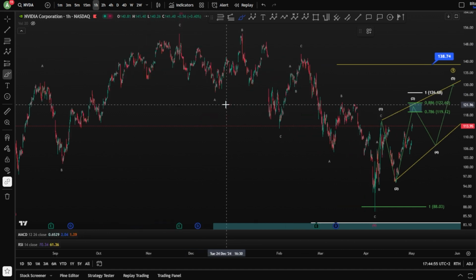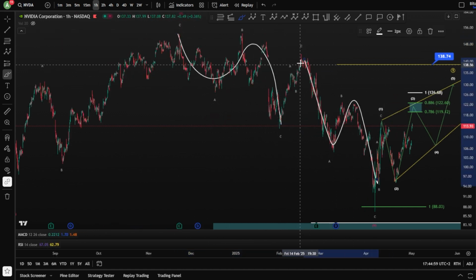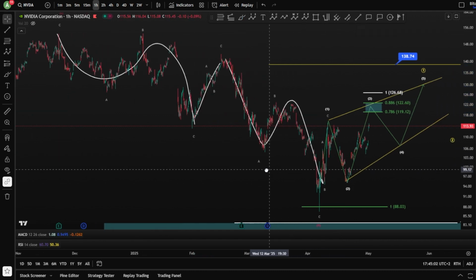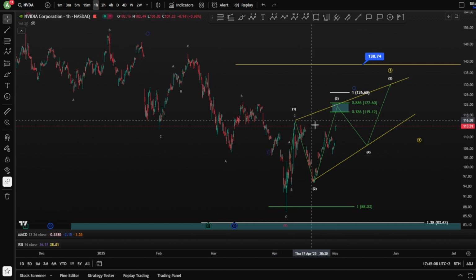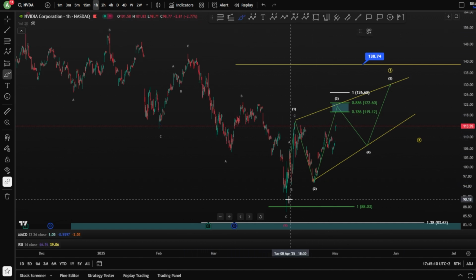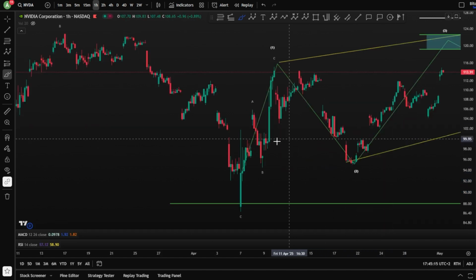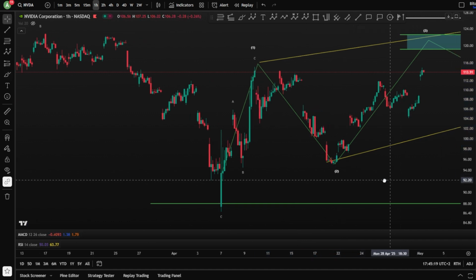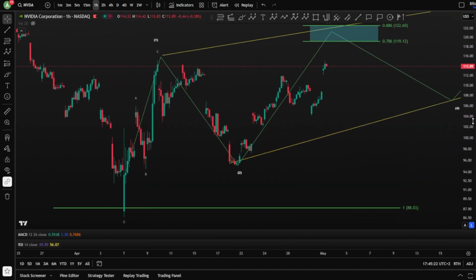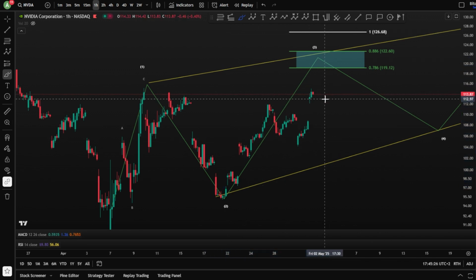In case I'm looking at a WXY, we are looking at a double zigzag and an X in between. Just to let you know, this complex structure has hit perfectly the 1-to-1 fib level, so that is awesome. And we start to retrace toward the upside as expected in a leading diagonal, since we got a zigzag for wave 1. Inside this wave 1, we see an ABC and a correction for wave 2, and currently, in the current price action, we are looking at a wave 3 towards the upside.